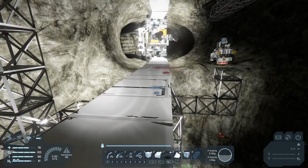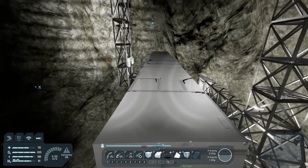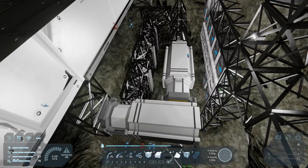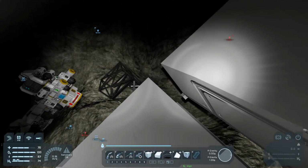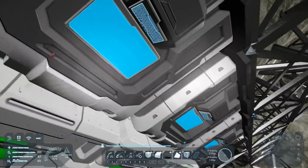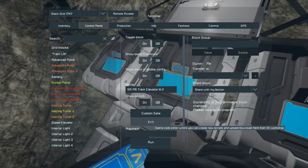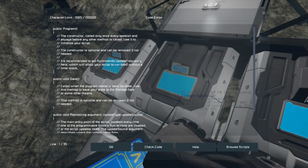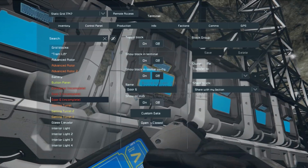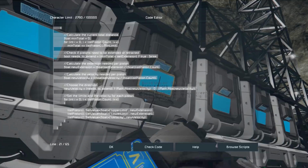Clang, clang, clang. Not good. We need to adjust those speeds. That did not work out. All right. So to get into the X2 position, which is this one. No, that's X1. Which is this one. We want to get... Oh, we don't have an X2 position set. Well, that would explain a lot. That's why everything broke. I forgot to set up the second left-right position.